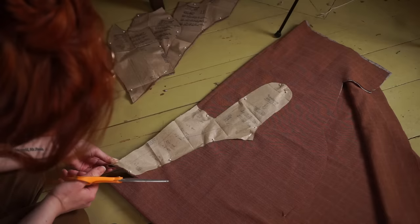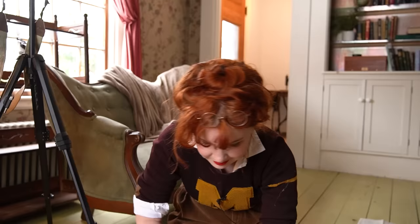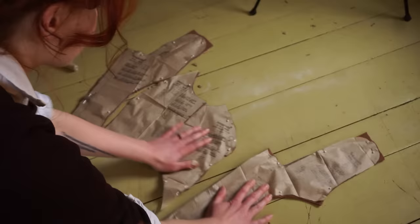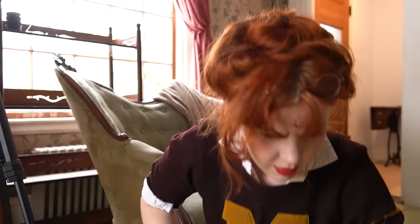Oh, I didn't need to make two of these. Well, whatever. I think I'm done with you. Get out. Finally, I have all the orange pieces cut out. Okay, the back, we're good. Side back, this side front, and the front. Cool, cool, cool. I'm gonna cut the same thing out of the other fabric.